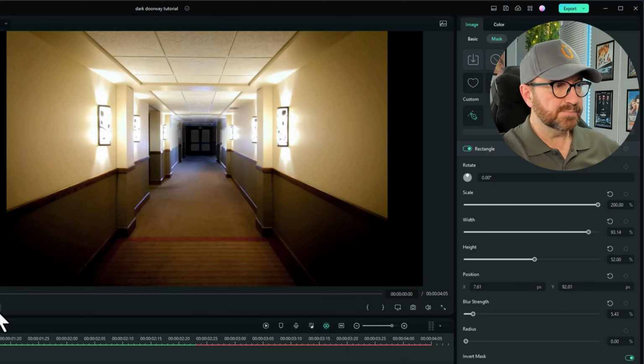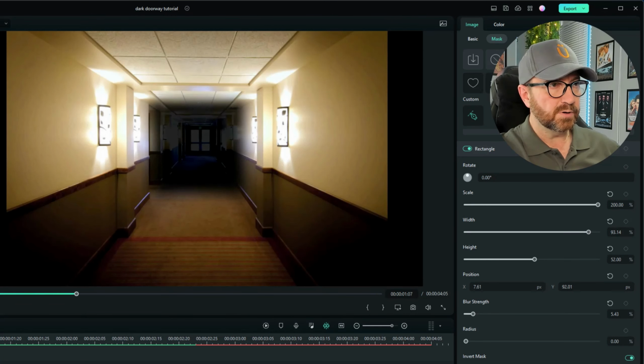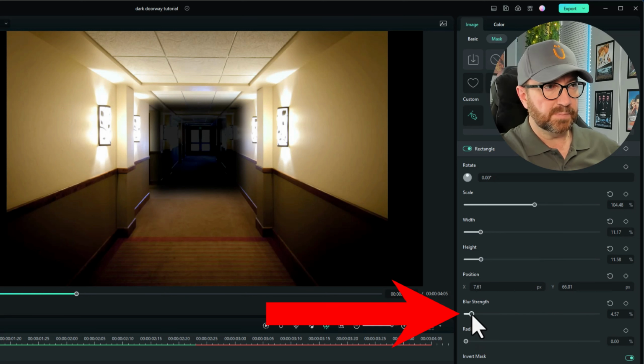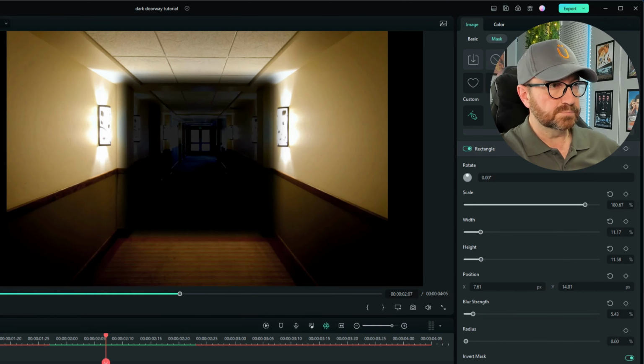Okay, doesn't look too bad, but I think the actual lighting, not so much on the first and second one, but on the third one it looks a little bit sharp around the edges. So what we can do is click on that one and just make the blur strength a bit more. Again on the next one, and again.